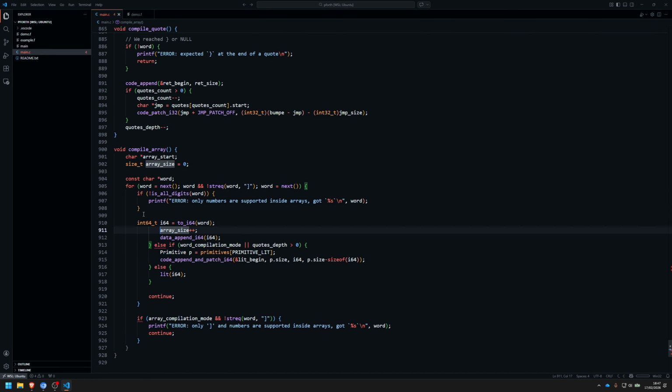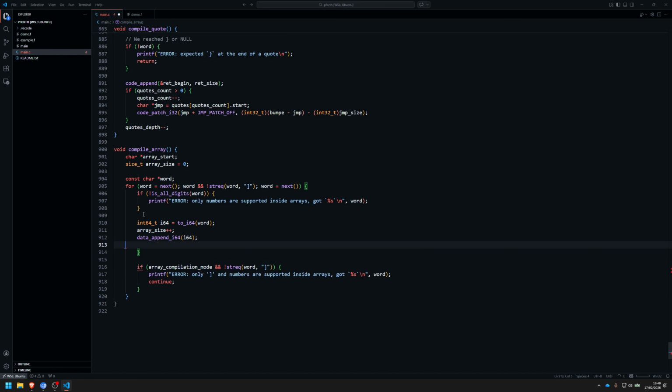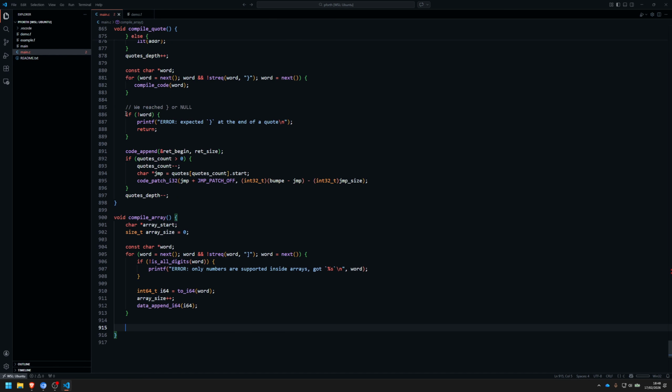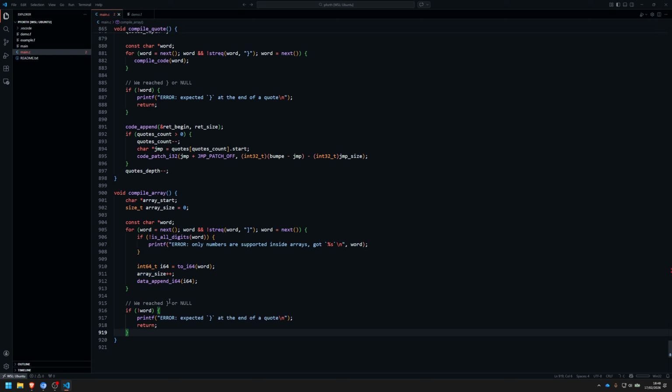So we extract the number, we extract the array size, we append that to the data segment. Here we don't care about any of that. Okay. And this is the end. So if we reach that, it means we reached this, or no. And here we can say expected that at the end of an array, right?